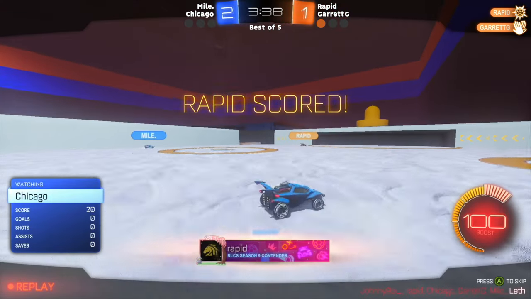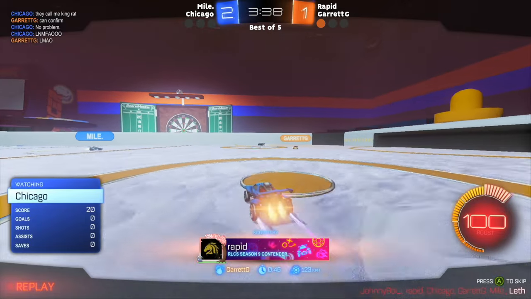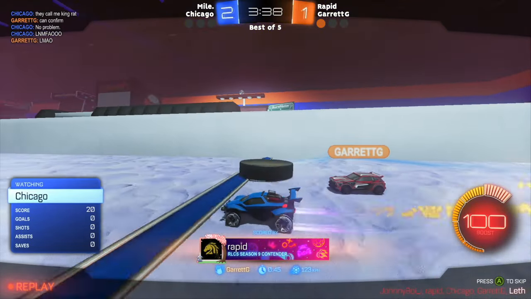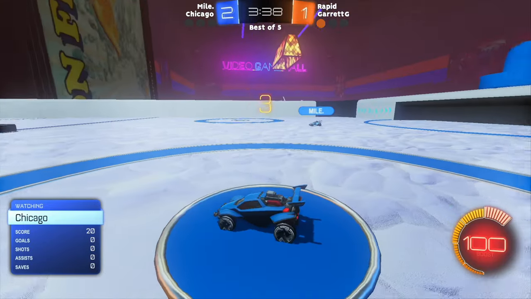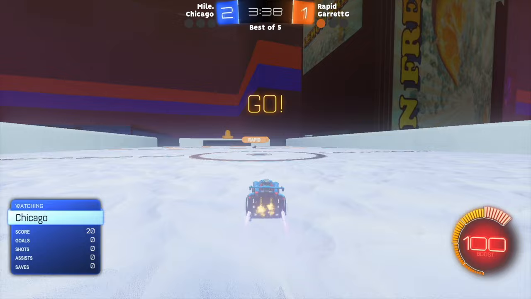Chicago trying to dribble on the sidewall. That's the other thing to note is that the sidewall isn't as kind to you, is it? No, it isn't. You gotta be careful with it getting too far of an angle because there is zero friction on the ground for the puck. Yeah.